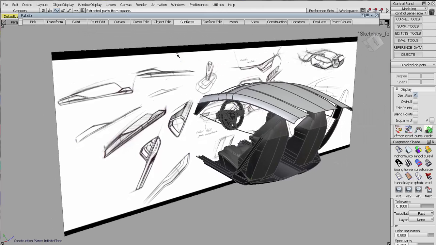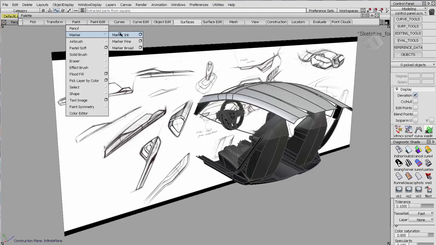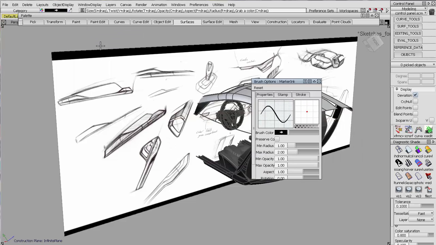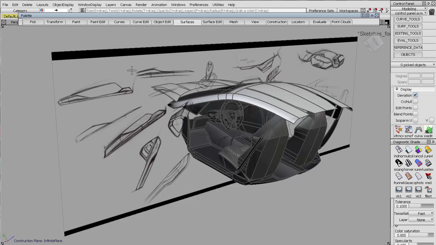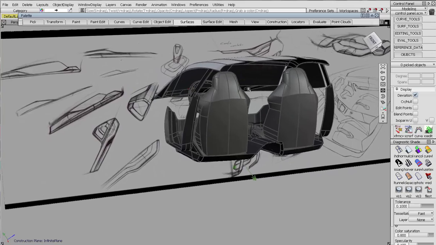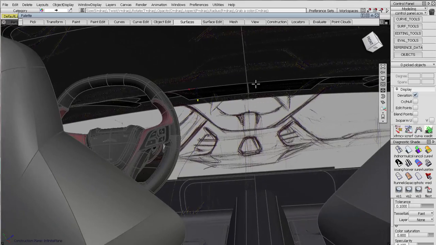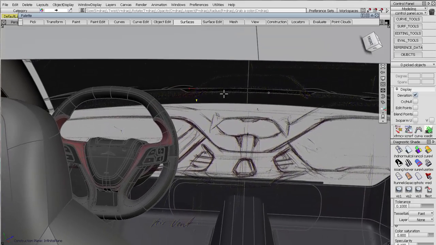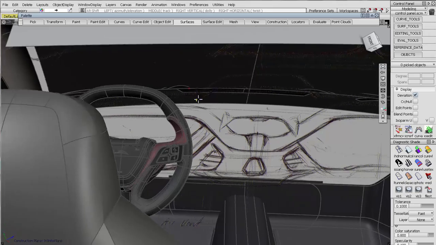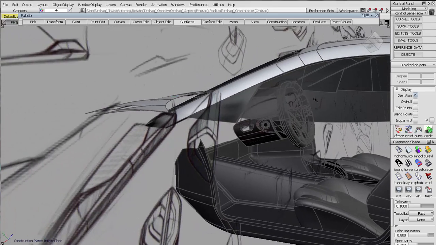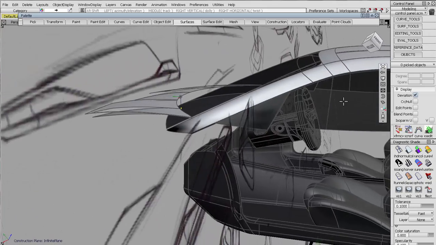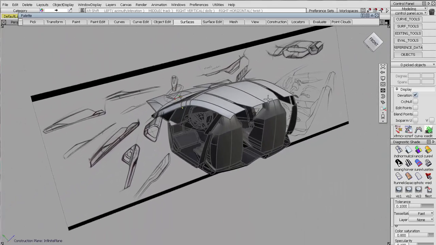To use the Erase Paper tool, under Paint, you just need to make a marker, any kind of marker, and then use your eyedropper or pipette and select the color. Once you've selected the color, you can go to Paint, Edit, and Erase Paper. And now it's erased everything that's not part of the drawing. So now when we're in this view, we can see how the line geometry interfaces with our sketch, because we can see through it now. So now you can get a little better idea rather than being totally shaded by that 2D drawing.